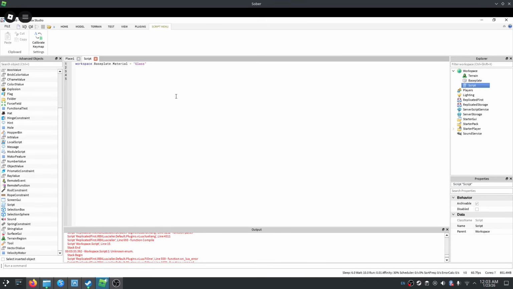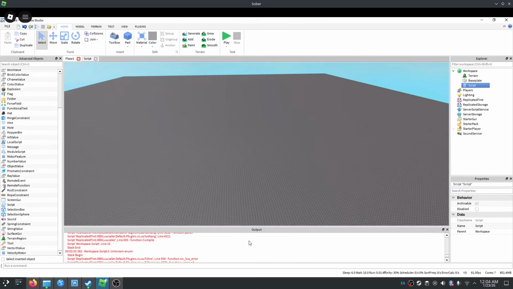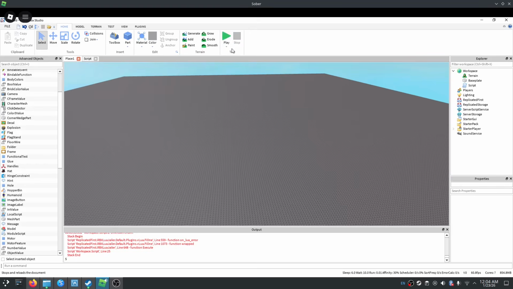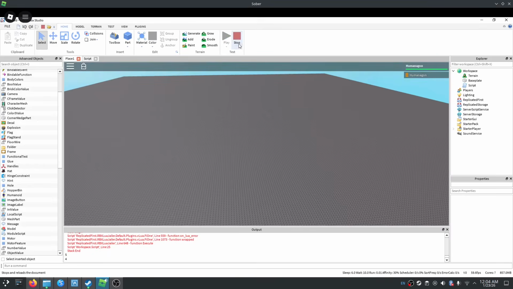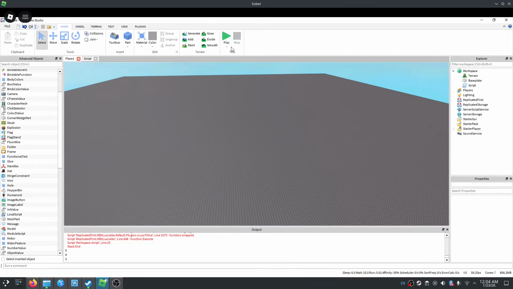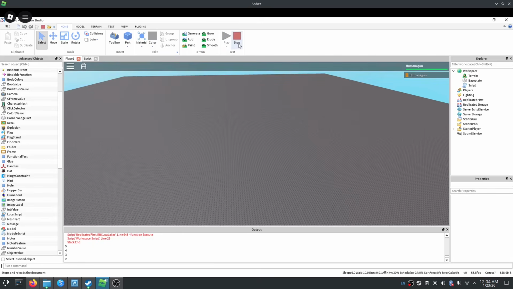Okay, so what else do we have? Math. Alright, here's one of the most important libraries in Lua, the math library. So print math.random 1 to 6. We're going to print a random number between 1 and 6, including and between. 5, 4, 3, 2. Why is it going down? All right, now it's random.